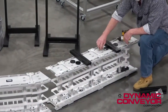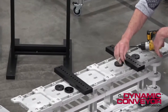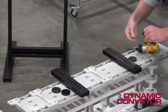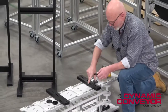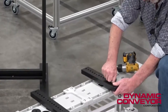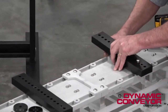In this kit, you've got a couple of longer socket head cap screws. That's what's going to go through this leg into our bosses here. You got a couple of these little spacers which are going to come in handy because this conveyor also gets some accessories attached to the top and you need that little bit of clearance room to be able to put your accessories on. So again, just line everything up where, according to the print, everything goes.